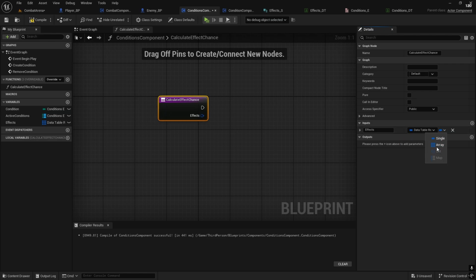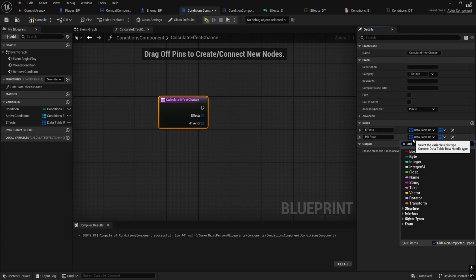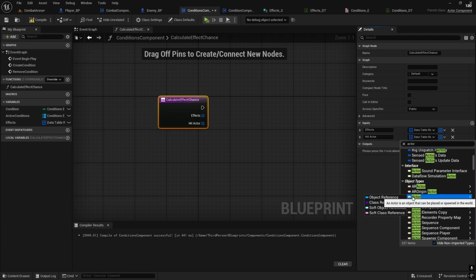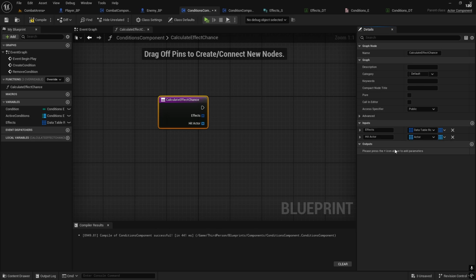Make it an array, and we will also need to pass the hit actor, the actor that we're actually hitting, because the condition component will be calculated on the player that is hitting the enemy, but then if we want to actually damage the enemy or apply debuffs, we need a reference to the hit actor, the one we're actually hitting. So hit actor, which will be an actor object reference, and make it a single variable.